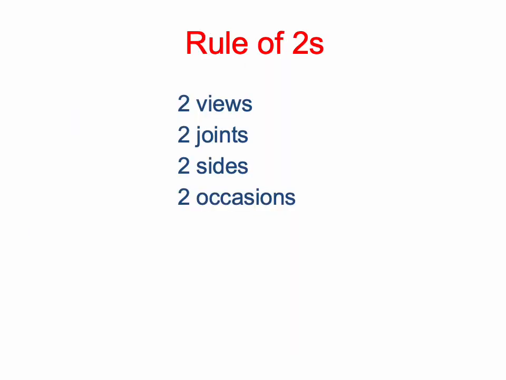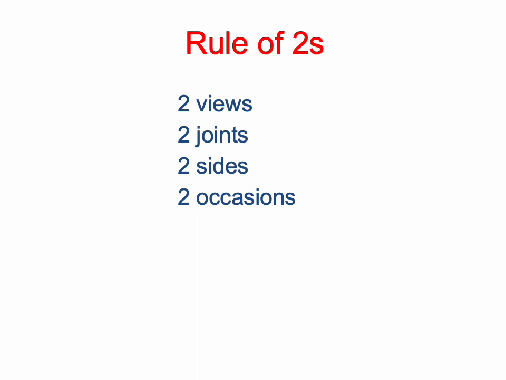So in radiology, we attempt to follow sort of the rule of twos. Certainly very important is two views, meaning that we get two orthogonal projections for a bone, like a frontal and a lateral. In joints like the hand, wrist, ankle, and knee, we tend to get more than two views. We do an oblique or a mortise in the ankle, say. Two joints meaning that you'd image the joint above and below the bone that you're interested in.